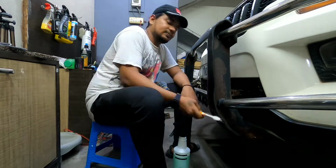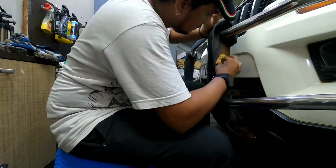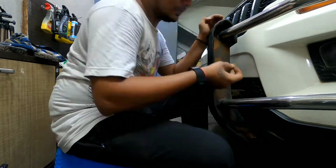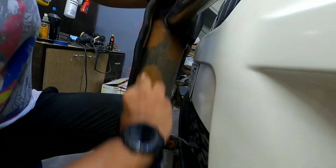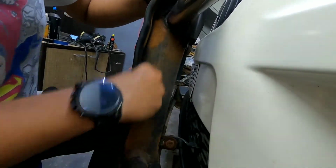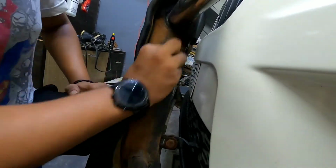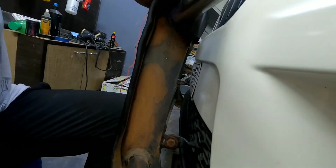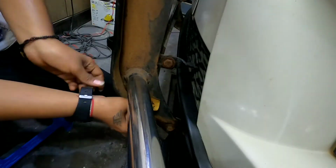The whole idea behind this step is that I can get rid of those loose crumbs and prep the surface for some dry sanding. Next I take a 220 grit sandpaper and sand it down. The sanding process can cut down the built-up rust and make the surface smooth, making it ready for painting. I start with 220 grit, then go up to 400 grit and then finish it with 800 grit. I believe that will be smooth enough for the paint to bond with the metal.